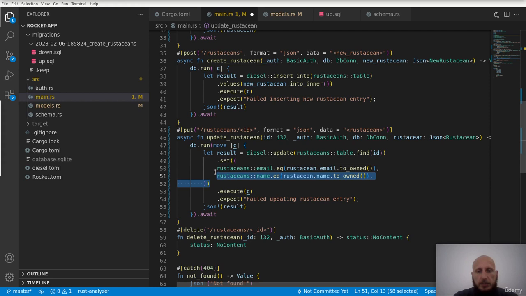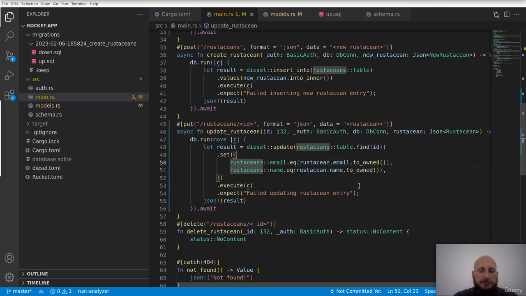Yeah, that's probably prettier and easier to understand. It is a diesel update statement with some fields to be updated, more or less. The result will contain again the number of the affected rows here. Again, not ideal, but yeah, we will fix it later.